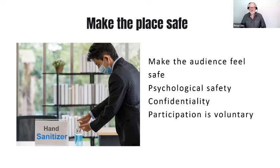But here's the other important thing, the psychological safety. I mentioned part of the pre-work dealing with those common questions. Do I have to speak? I will reiterate that in my workshop, that I'm going to ask you to come up and speak off the cuff on questions you haven't prepared for, that you don't know the answer, but I'm going to teach you the model first, then I'm going to invite you to speak on a particular question. This is thinking and speaking off the cuff. Please rest assured, if you do not know the answer, feel free to pass, or feel free to say, Peter, can you pick another person? So your participation is completely voluntary.